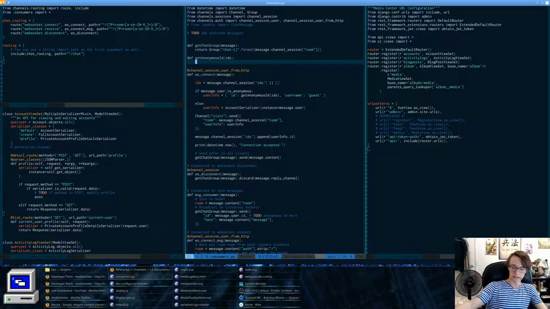No, that's kind of stupid. Well, let's say, so if we're giving a negative ID for an anonymous user, then might as well, yeah, we might as well just do that.